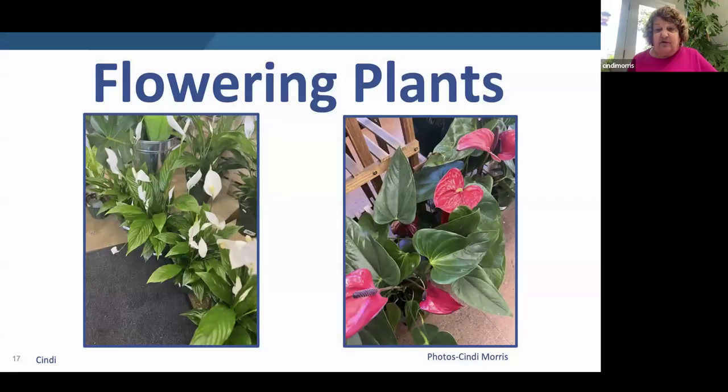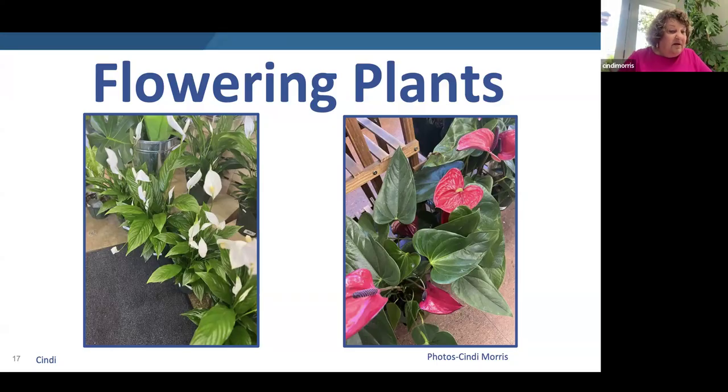Flowering plants. Wow. Trying to get our plants to flower in the house. That's an interesting proposition because, as you all know, these plants don't originally come from inside our house. They all grow outside.